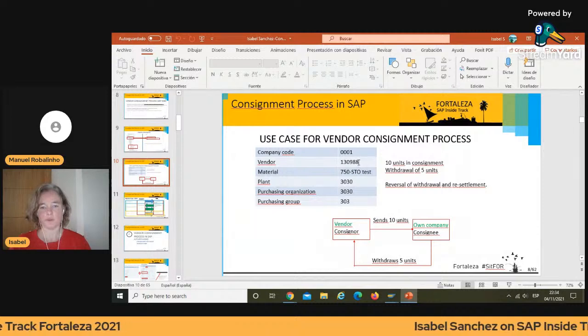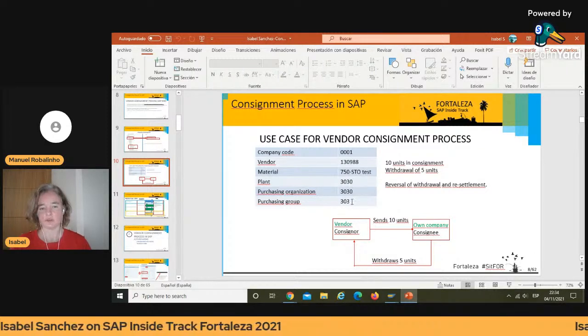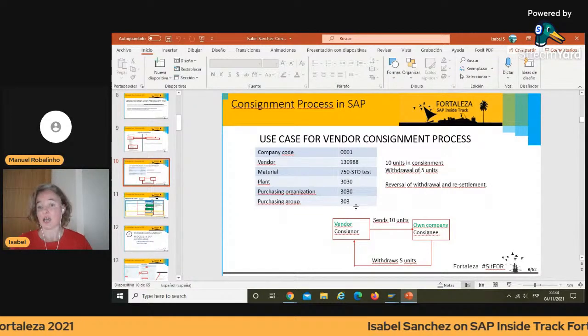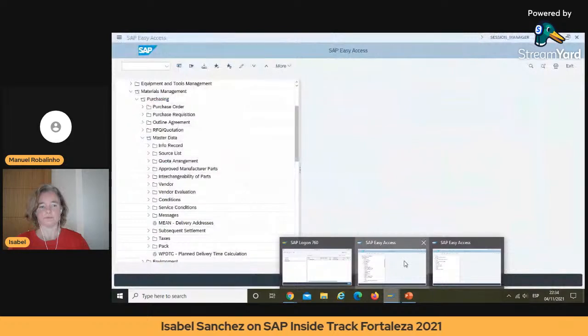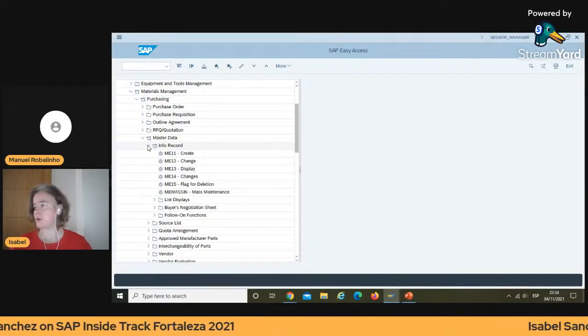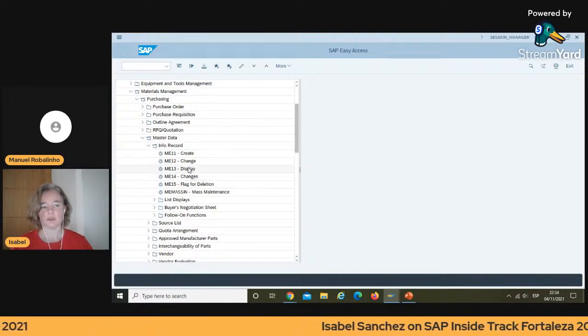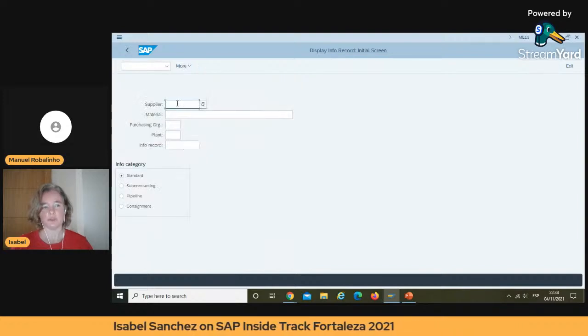Vendor 1309088, material 750, plant 3030, purchasing organization, and purchasing group. And this is the data that I will use for this demo. So I will start. Info record that is already created, but I will display ME13.